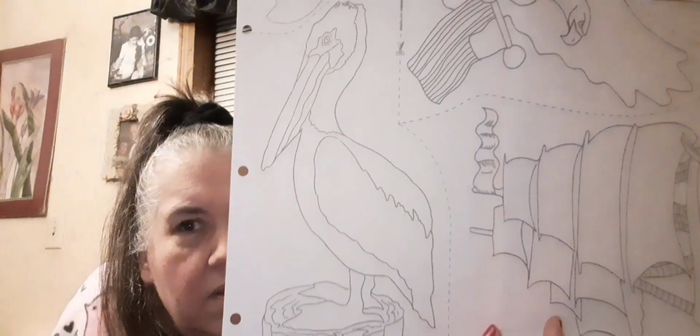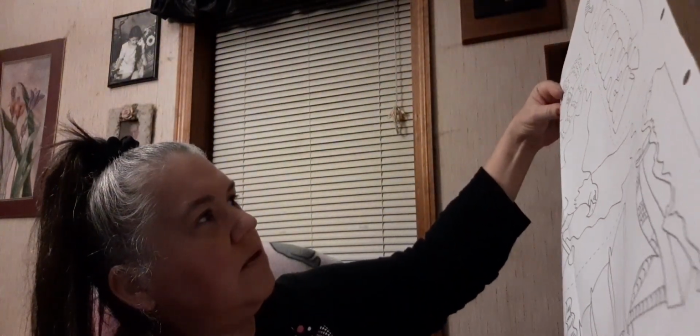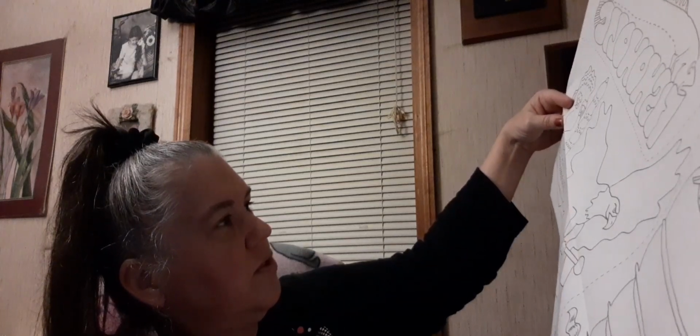And you can cut them out individually to use whichever one you want. Here's a pelican. Let's see. And then there's a ship and a bald eagle. And then this one says fish hole. And there's a guy carrying ice cream.